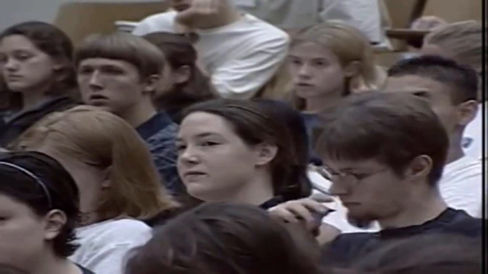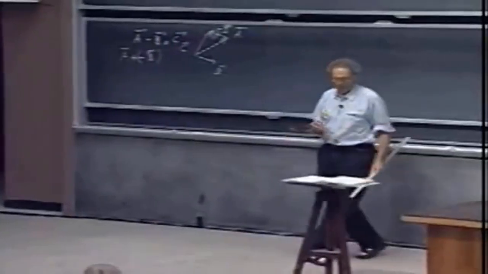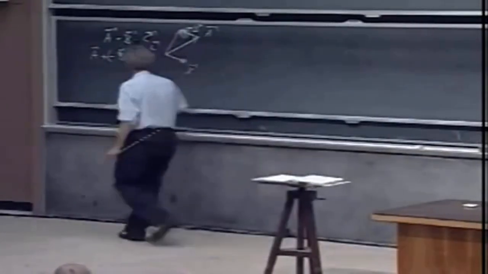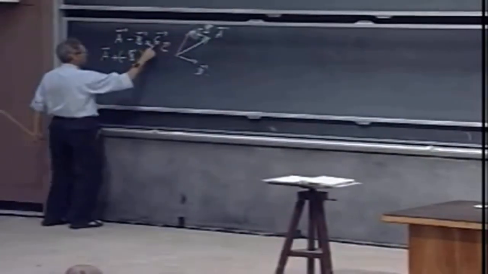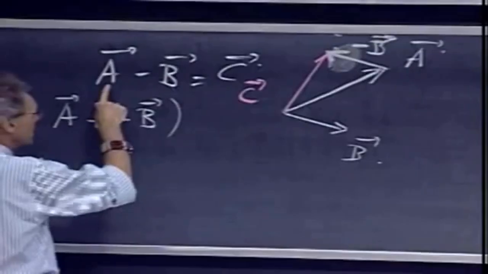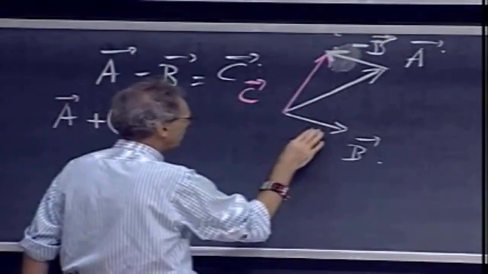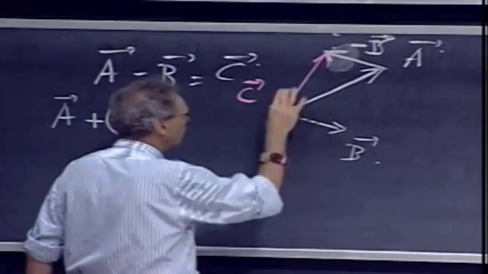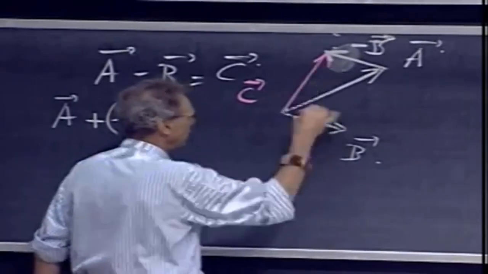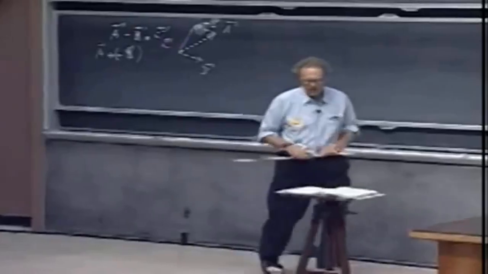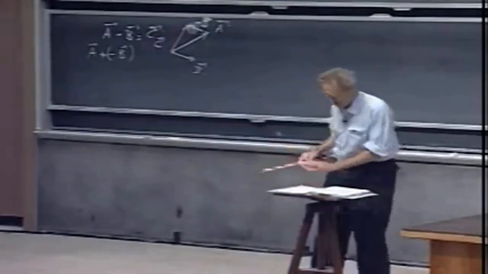And of course you can do it in different ways. You can also think of it as c plus b is a. Right? You can bring this to the other side, you can say c plus b is a. In other words, which vector do I have to add to b to get a? And then you have the parallelogram technique again. There are many ways you can do it. The head-tail technique is perhaps the easiest and the safest.